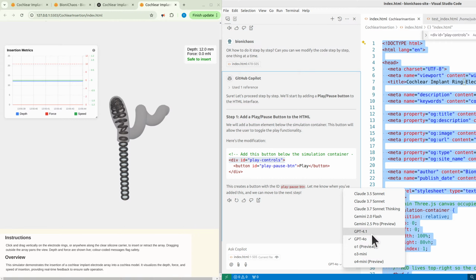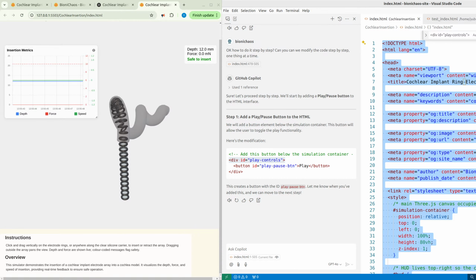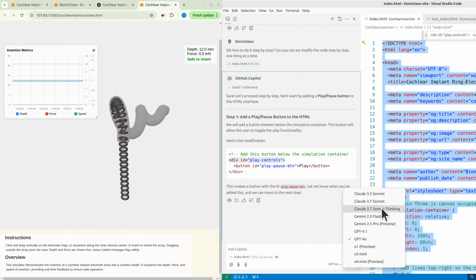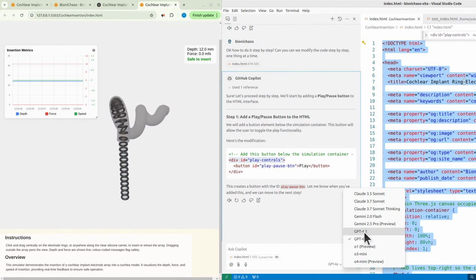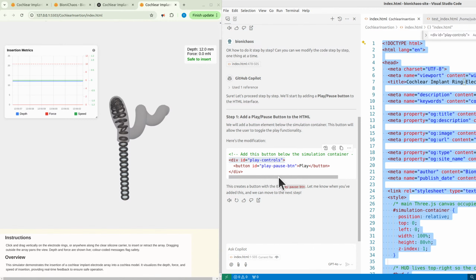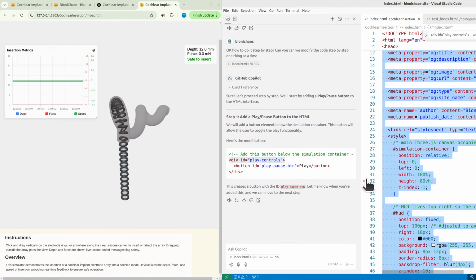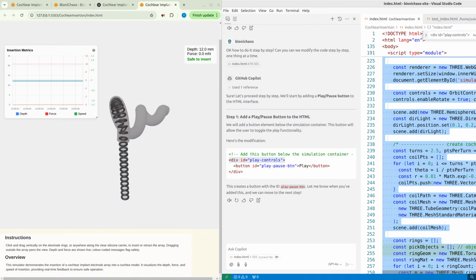In the Ask Copilot drop-up menu, the options listed are Claude 3 Sonnet, Claude 3 Sonnet Thinking, Gemini 2.0 Flash, Gemini 2.5 Pro Preview, GPT-4 Turbo, GPT 4.1, O3 Mini Preview, and O4 Mini Preview. Is there anything else I can help you with regarding these options?